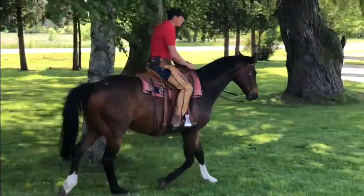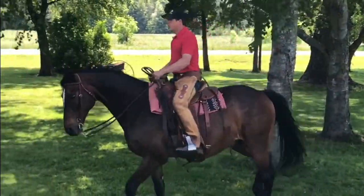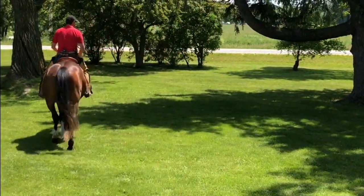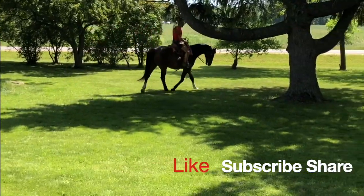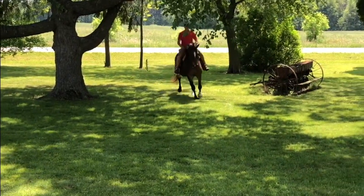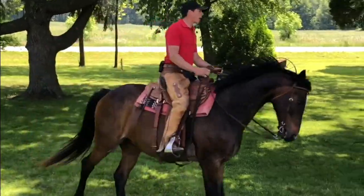If I look straight ahead, I want to see his ears go straight ahead. The motion of the head is much less — it's more just a steady motion, because now he's working with a diagonal pair of legs, always having two legs on the ground at one point. So we lose much of that swinging motion that we had at the walk.